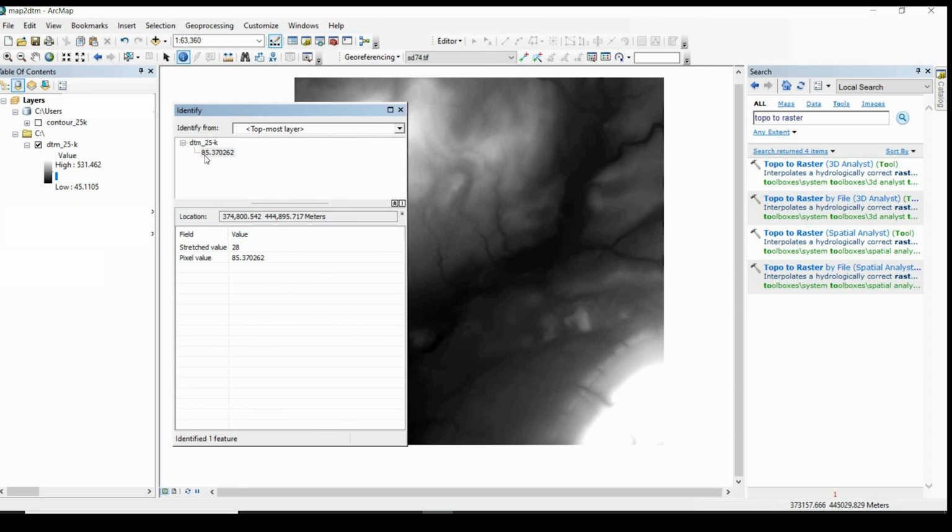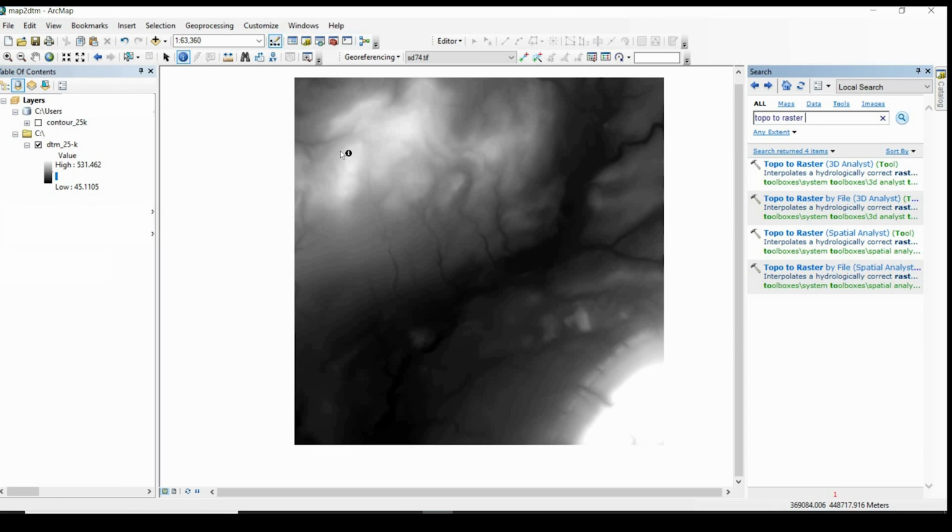The elevation of this point is 85 meters. This one 502 meters. This one 213 meters. And here I have very low points, I believe, yeah, 68. The darkest, the lowest, etc. And here I have some high area, 365 meters, etc.